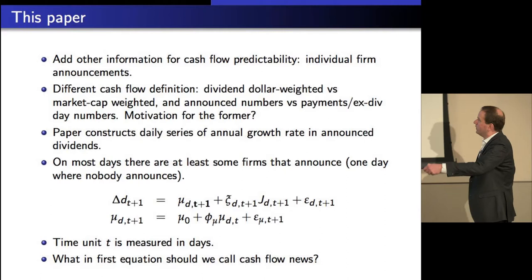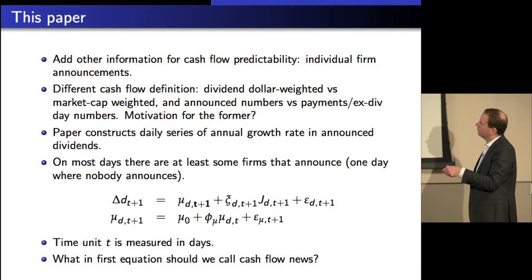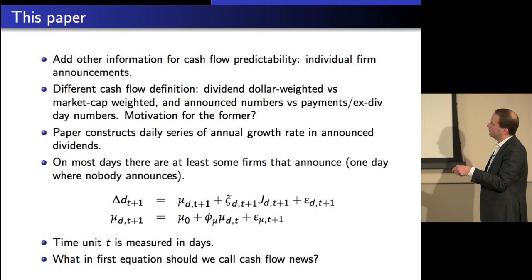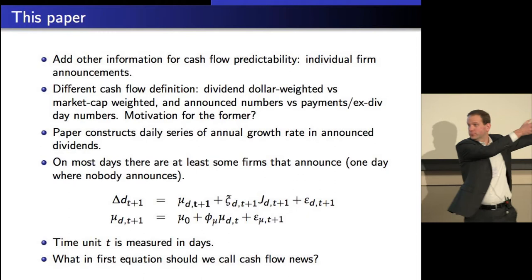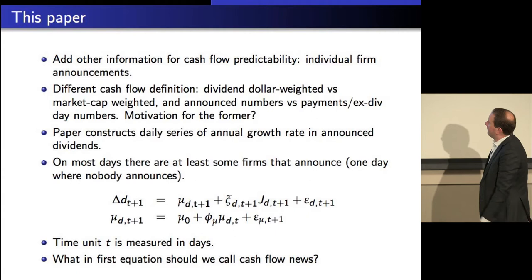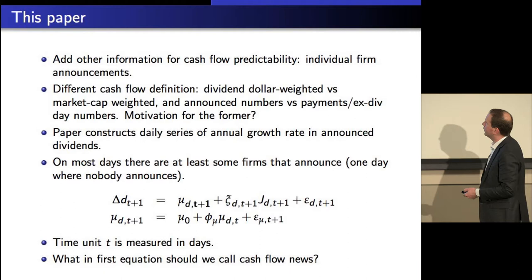Here are a couple of comments. First, there's this component they call a slow-moving mean — don't call this T plus one, call this T. It's in the time-T information set, not the time T-plus-one information set, so that tripped me up a little bit. Also, there's the overlapping nature to the whole thing — we're doing year-on-year from day to day. Every time there is already a whole bunch of information in there from other firms about what growth is going to be. So you need to wonder: what do we call news here? Is it this, or is it innovations in this? The authors could do a little more work explaining that.